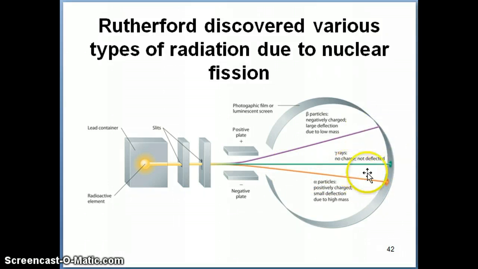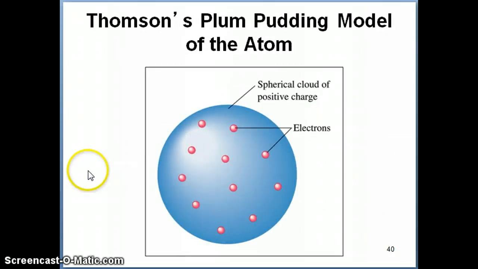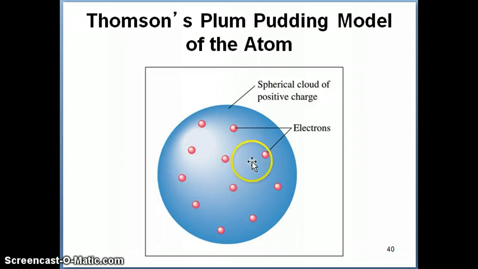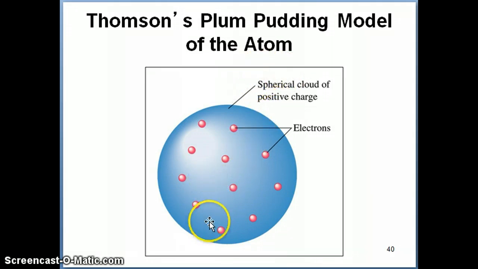So these are discoveries that Rutherford made. The reason I mentioned this is because he wanted to use the alpha particle, because it's very heavy. He wanted to see if he were to take a stream of alpha particles — sort of like taking a machine gun and pointing it towards an atom and shooting it — because there's nothing very hard in the plum pudding atom, you have just a cloud of positive charge and bits of electrons which are not very heavy. The alpha particle should be able to just blast through the atom, and so he would expect all the alpha particles to pass through and be found on the other side.